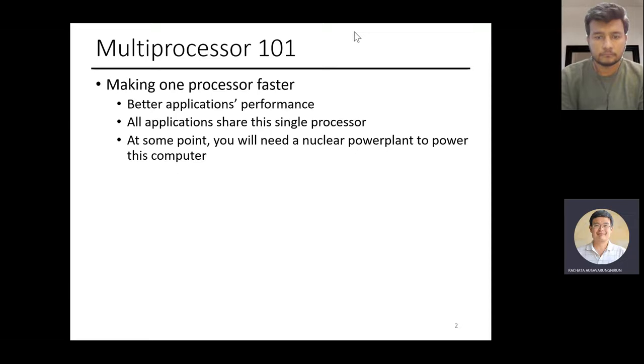It turns out these processors drain more and more power, to the point that it's getting too high, right? If you look at the peak power of, say, the Pentium 4 processor, you might have noticed that the power consumption is really, really high. And at some point, the architects saw that this cannot go on forever, right? You can't just make the processor faster because in reality, the power consumption grows exponentially as you scale the clock cycle.